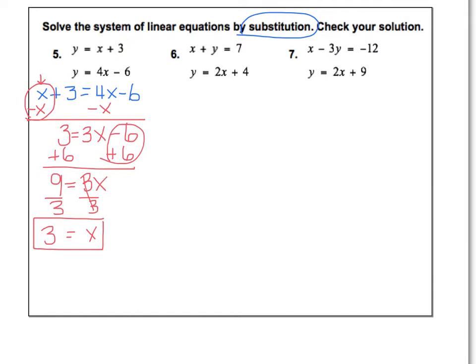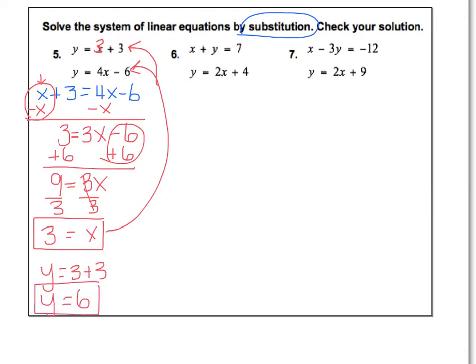y equals. So since we have what x equals, we can take it and we can plug it in to either equation up top. I usually try to take the easier one, and in this case, the easier one would be the top one. So if x is 3, I'm going to just put a 3 right over that x. 3 plus 3 would give us our y, so y would have to equal 3 plus 3 or 6. So now that I have both, I can be done with the problem.